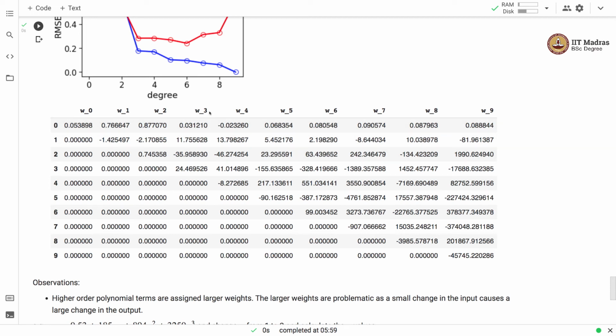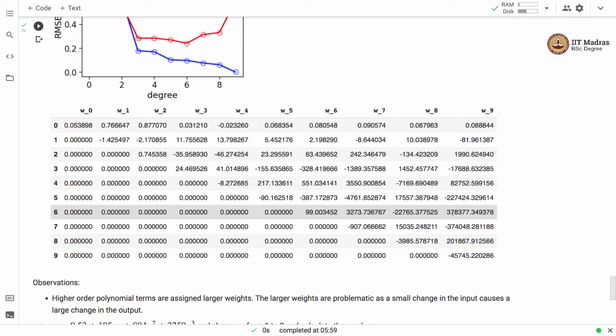But as we go from the third degree model onwards, certain weights start shooting up. Here the weights are far higher compared to these weights. And as we go towards higher order polynomials, the weights have blown up quite dramatically.